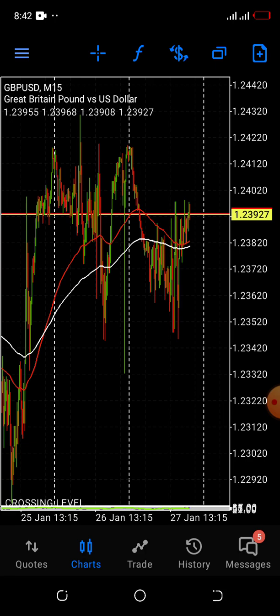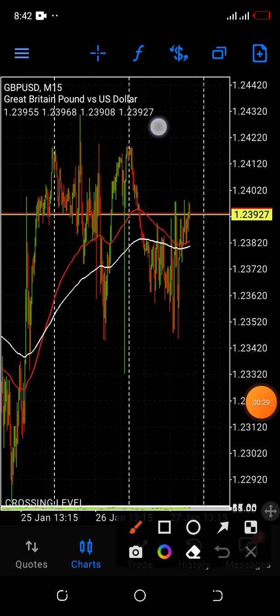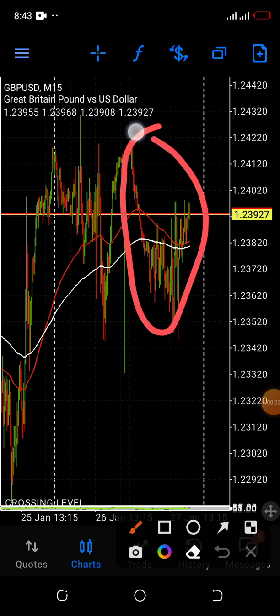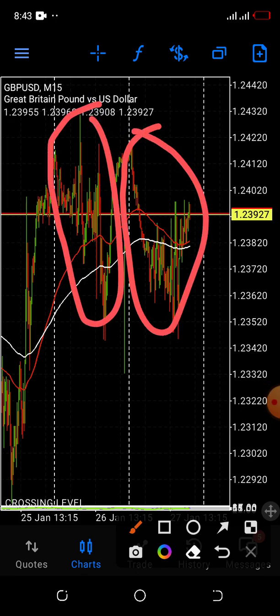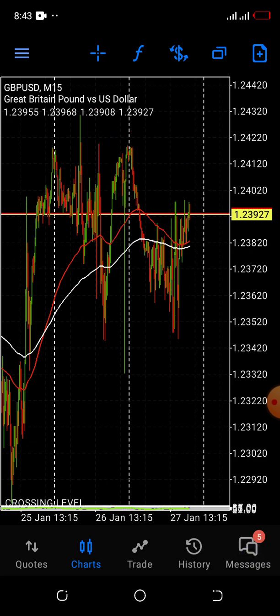Now the first one is, if you look at my chart, you will see a vertical dotted line. This vertical dotted line is the period separator, and what it does is it separates the days from each other. For example, today is Friday. This is the chart for today, and this is the chart for yesterday, which is Thursday, then Wednesday, like that. Now this is what I found out, which I just quickly want to share with you. There's no need to waste time on this.